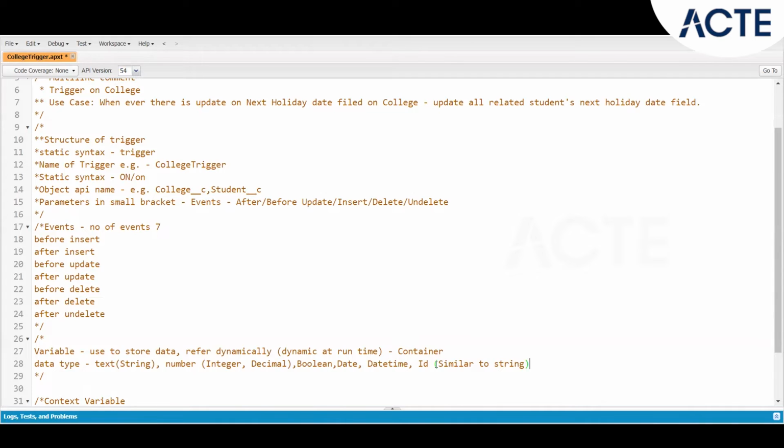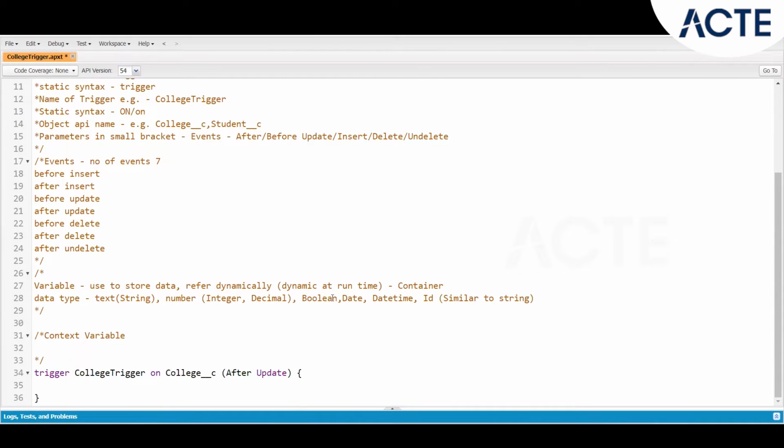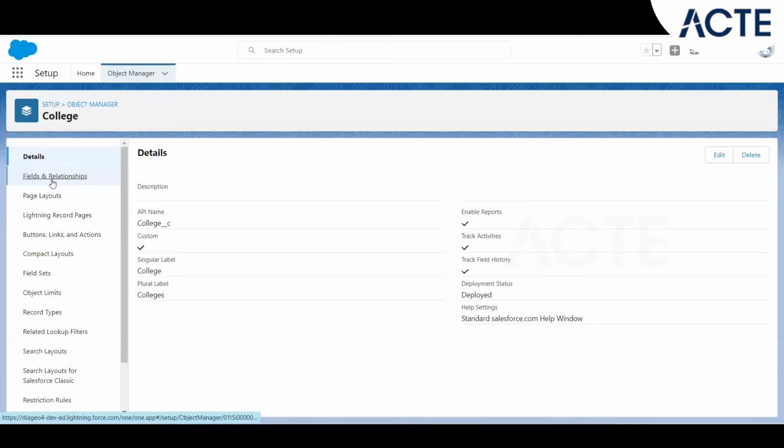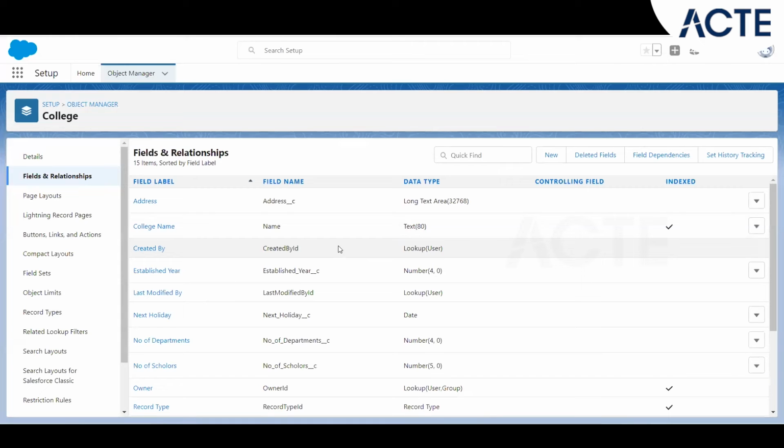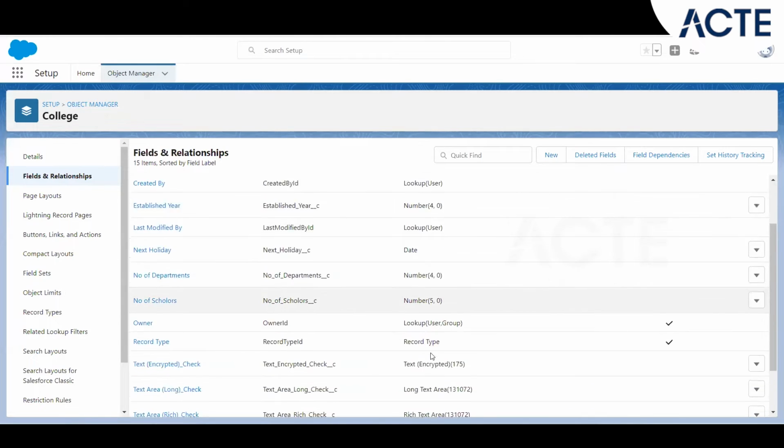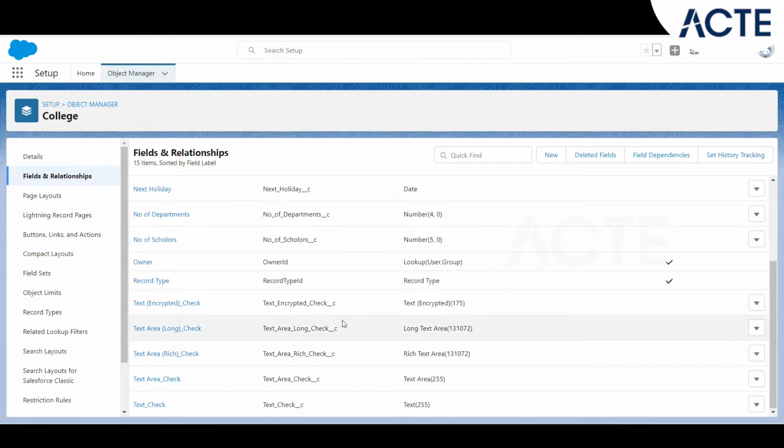All right, so type of the data type. There are multiple data types, and boolean is one of them. Whenever you're creating the field, I'll come back here, and you can see here data type: text, lookup, long text, rich text.